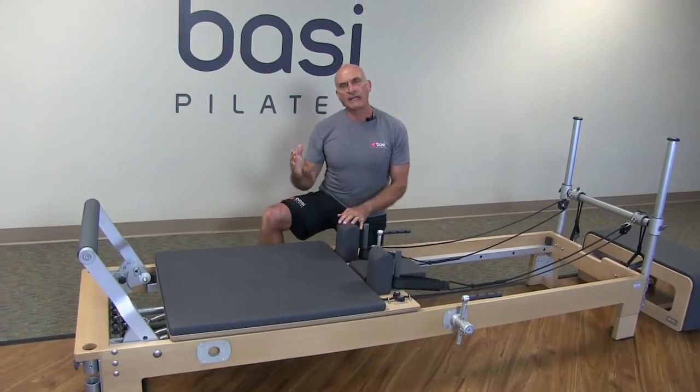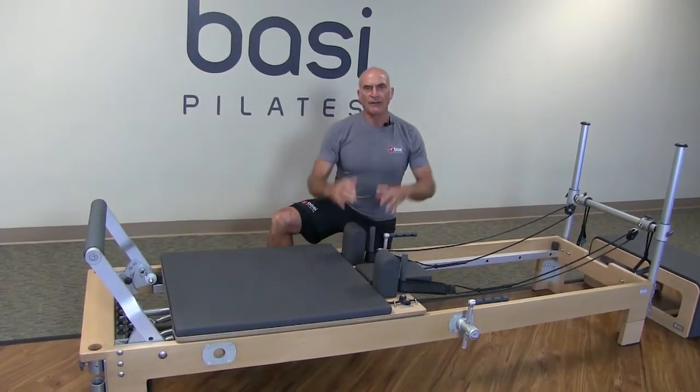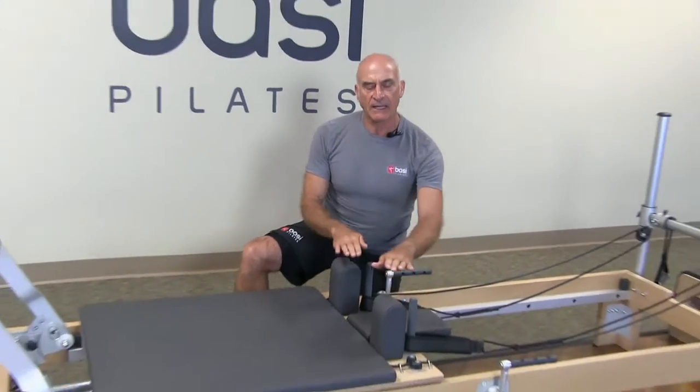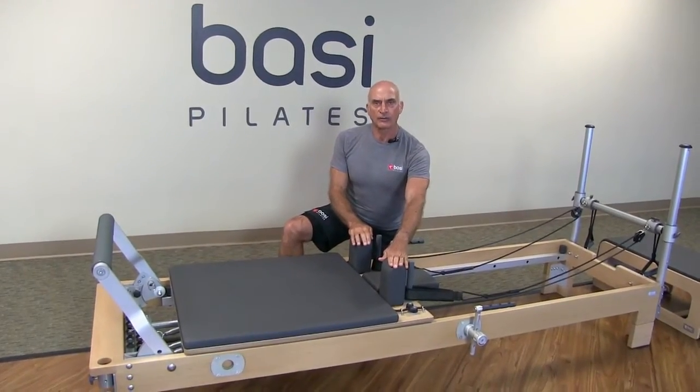I hope this has been helpful in terms of this region of the body, the shoulder and head. Vital that we find a correct alignment for the head and the neck and the shoulders.